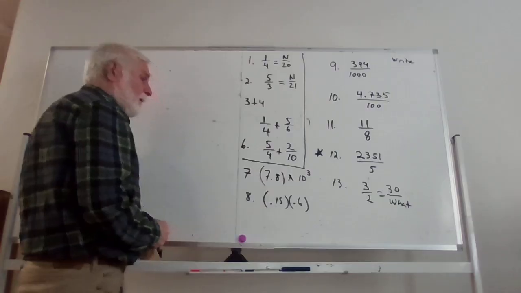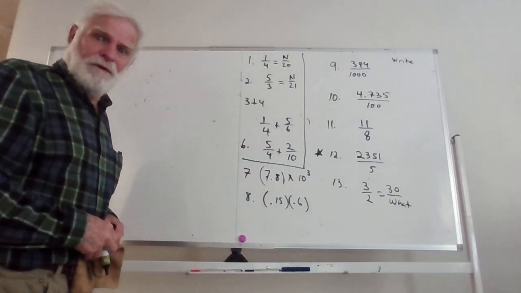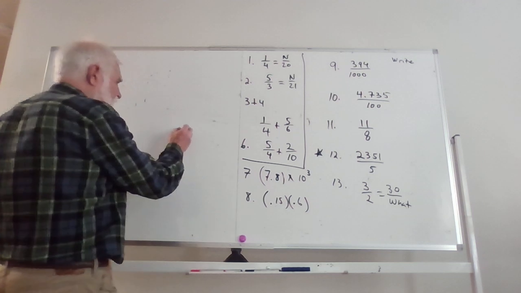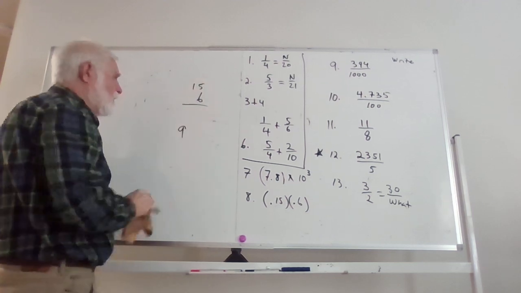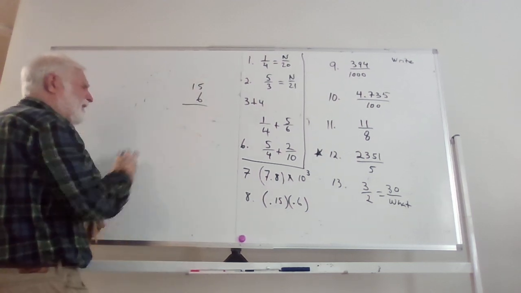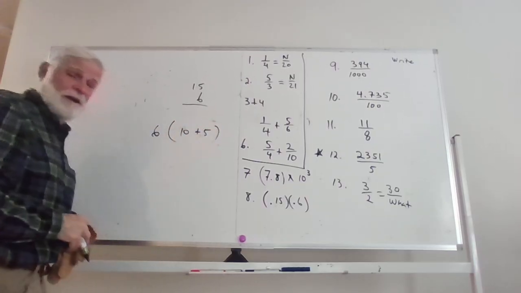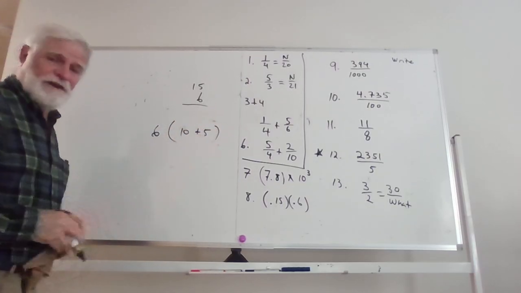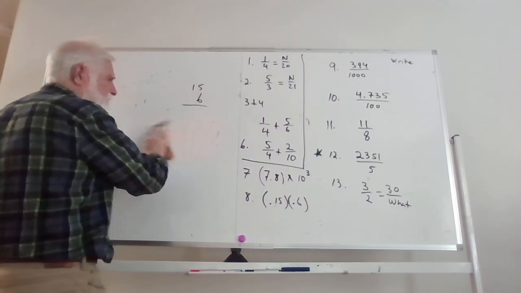Number 8, I basically told him, multiply 6 times 15. He did. I think he probably did it this way, right? And then I corrected him and I said, can't you do that in your head? Can't you do 6 times 10 plus 5? Because we've been working on that. And he saw that as 90. Okay. And then we talked about the decimals.